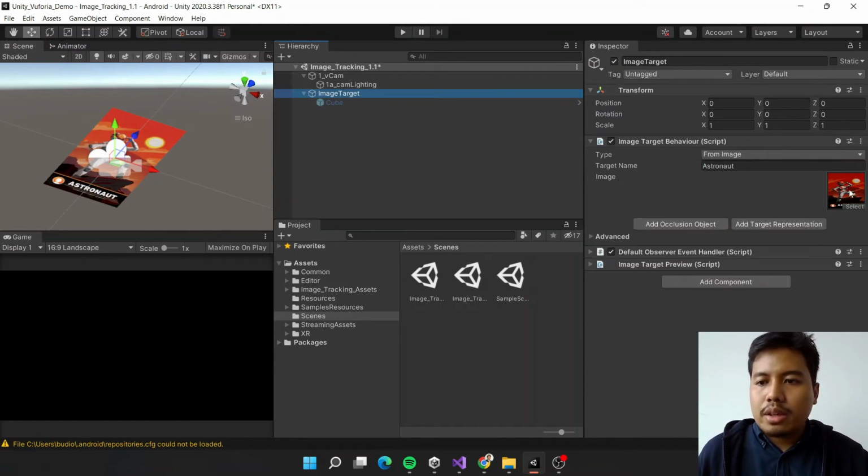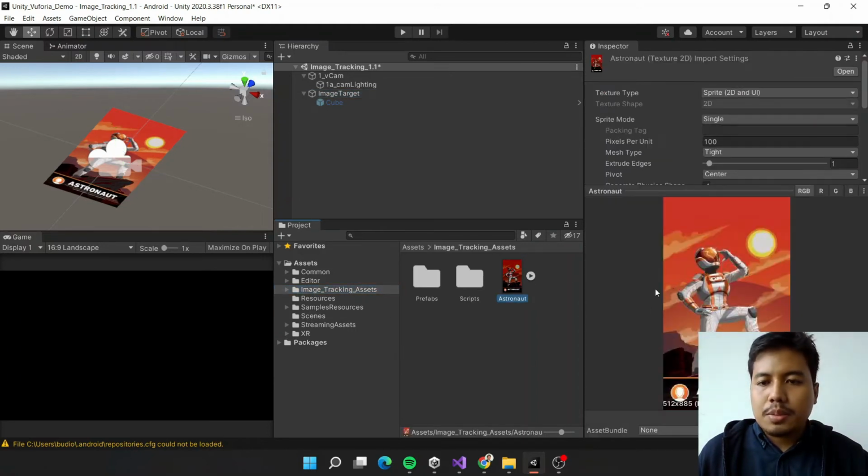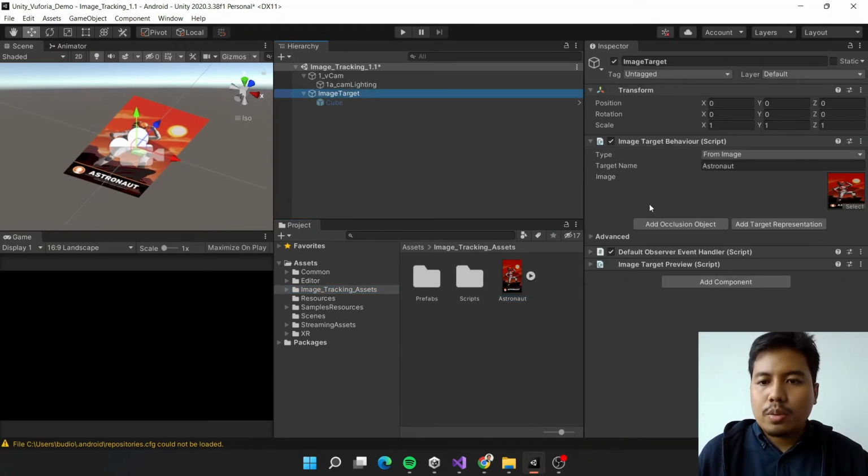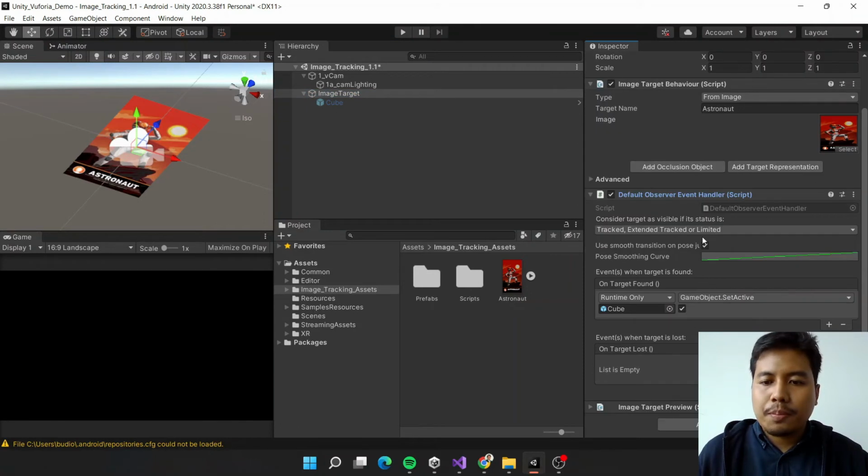So this is where we upload whatever image we want to track. Okay, I created an asset here. So this is the image that we are going to track, and we place it in this image target behavior. And under the script itself, I put a runtime event here.